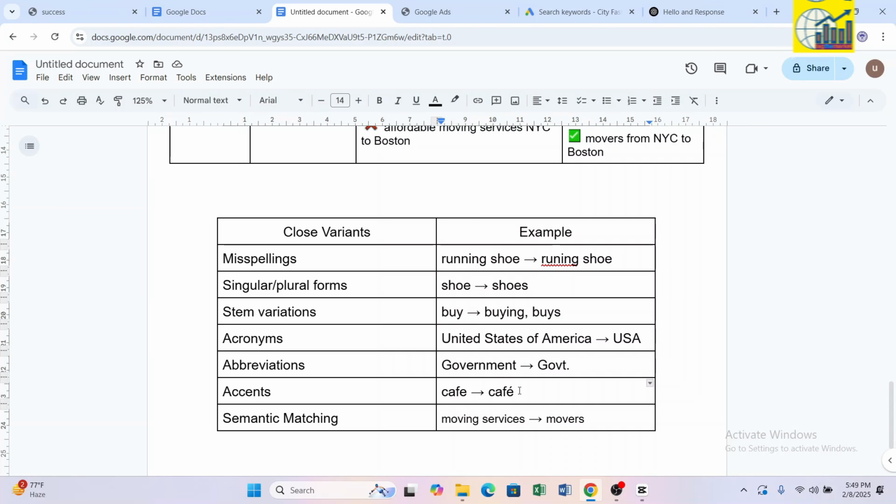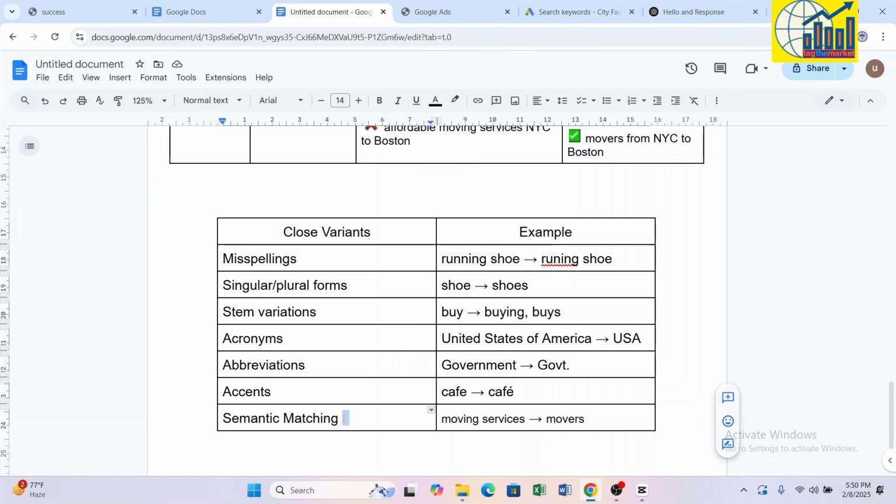And cafe and this cafe, they are actually the same thing, and they are considered close variants. Movers and moving services seem to be different, but semantically they are the same because the meaning of the two things is exactly the same. So these are considered close variants.